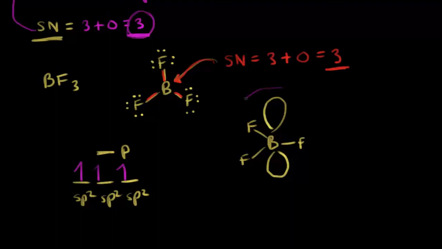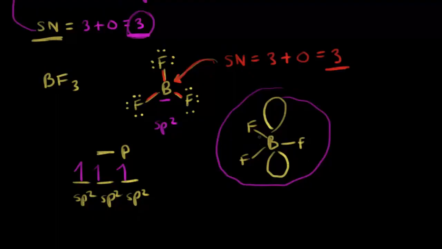And so over here, when you're looking at the picture, this has an empty orbital. And so boron can accept a pair of electrons. So if you're thinking about its chemical behavior, one of the things that BF3 can do is that the boron can accept an electron pair and function as a Lewis acid. And so that's one way in thinking about how hybridization allows you to think about the structure and how something might react. So this boron turns out to be sp² hybridized.